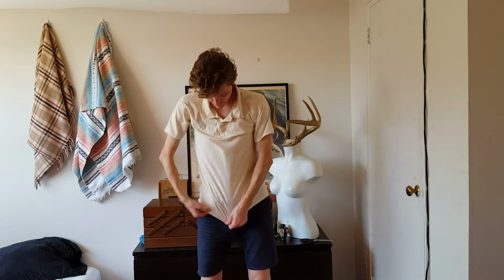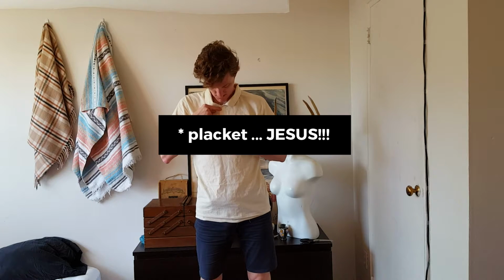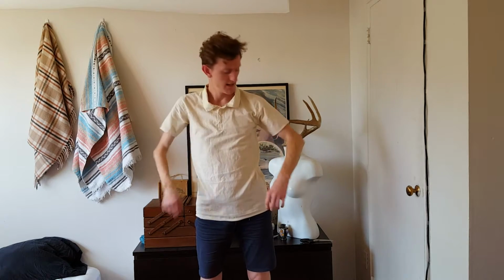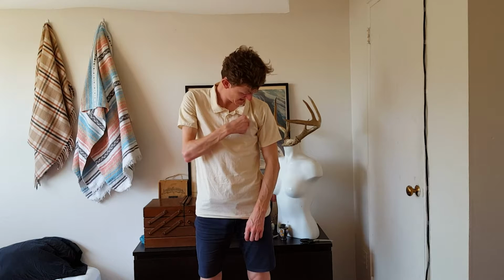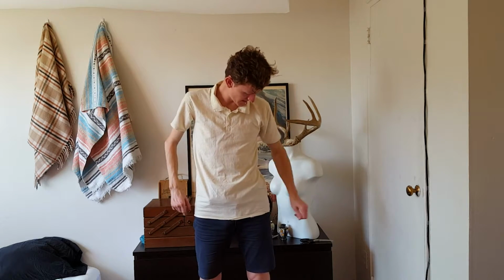Collar. Initial assessment. And so the neckline here is much too large. Look at the size of this gap. No wonder the original collar didn't fit. The placket thing here though, the one thing I sucked at in the last video, I did a good job of. This is good. Even the stitching is good. Armpits are too tight. And then there's extra fabric here. I don't know how that happened, but guess what? I don't have the wizard sleeves that I did in the original t-shirt. The waist is okay though, I'm okay with that.